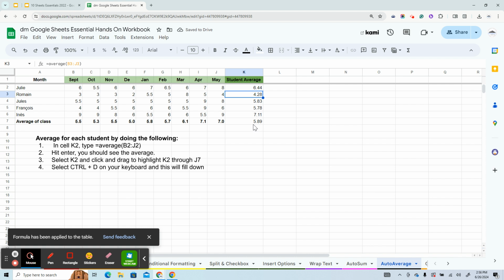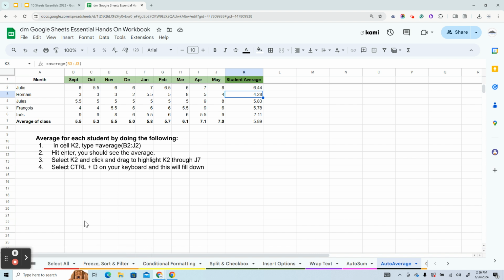So sometimes AI is going to pitch in on Sheets. If you know how to get started, then AI may pitch in and do the rest for you. So that's how you use the auto functions in Google Sheets. If you didn't practice as you were watching, which I wouldn't recommend, stop the video. Before you go on to the next one, go ahead and practice auto sums and auto averages.